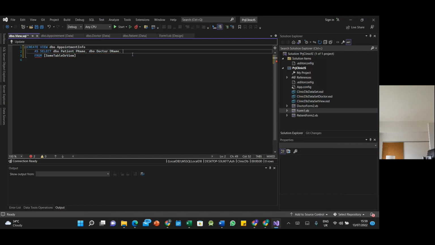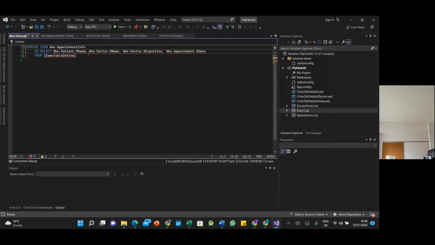Let's say we want to know the patient is meeting the doctor and the doctor expertise, so doctor dot expertise. And then the date of the appointment, from the appointment table, the date. If you just display this, it will be like PName, DName, DExpertise, ADate.